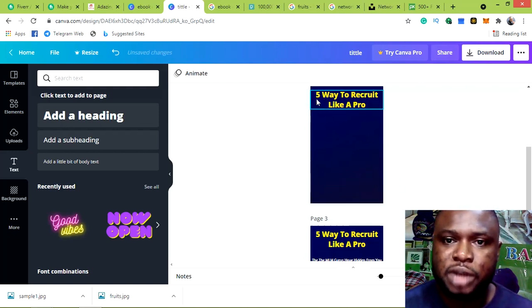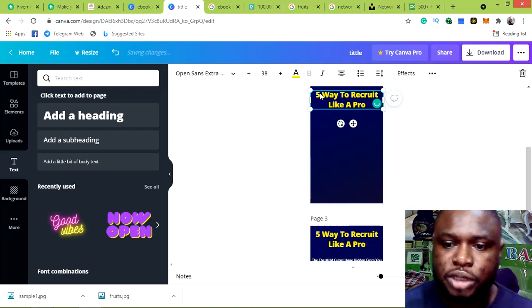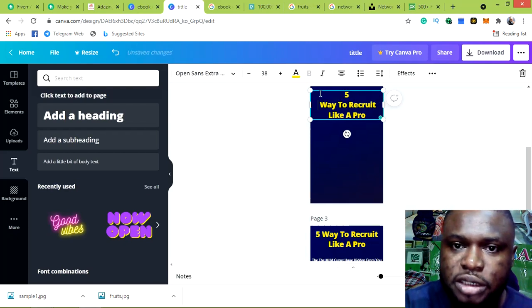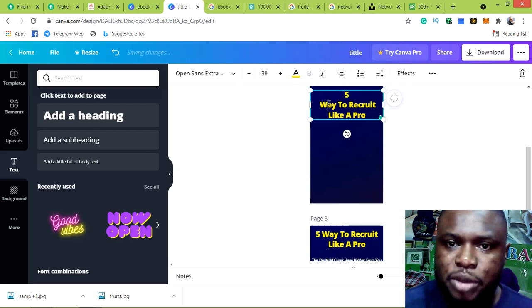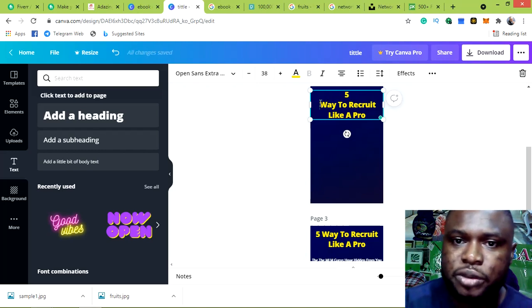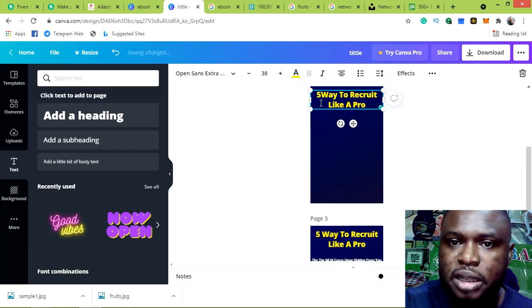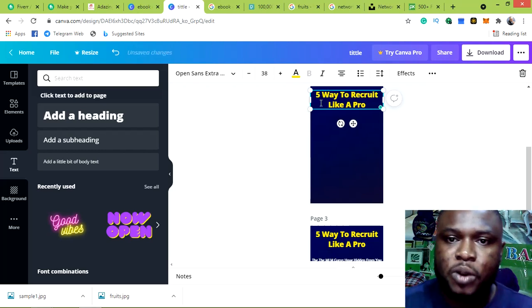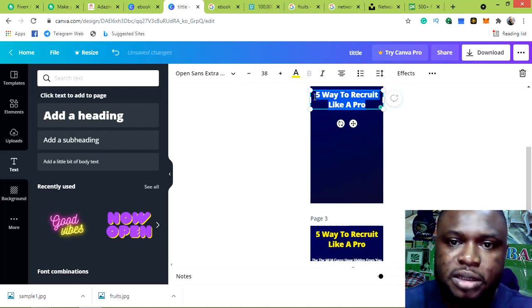There's something I'm going to do now. So see what I'm going to do here. Just watch me and see what I'm doing. Actually, I think I'm going to reduce the size of the font so that I can get exactly what I need. So I'm going to reduce the size of these fonts.